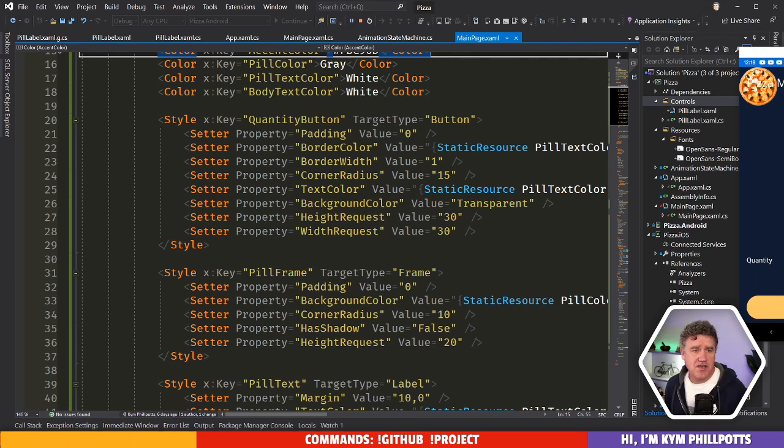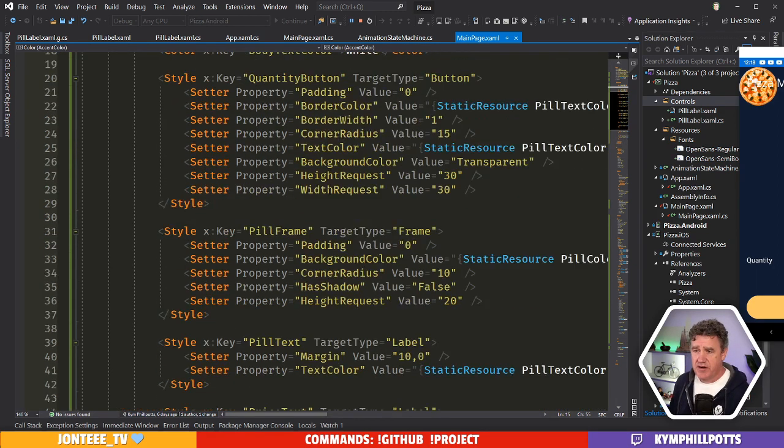So Lachlan says, so you can put styles in the page or in the app XAML, put them in external files per page. Yeah, I haven't done that. Merge dictionaries. Yeah. And that's exactly right, Dragon. So putting in the app XAML, if you're going to reuse them across pages. Yeah, I agree.